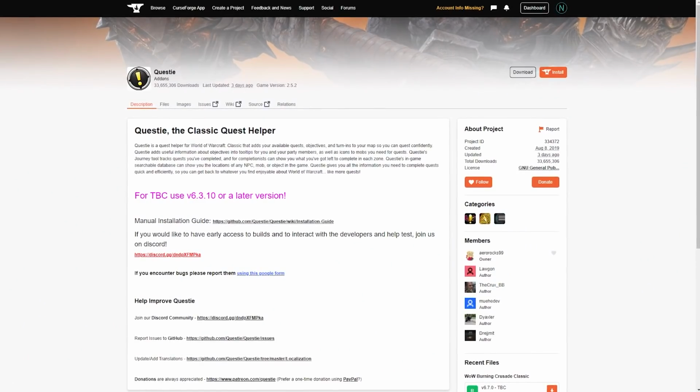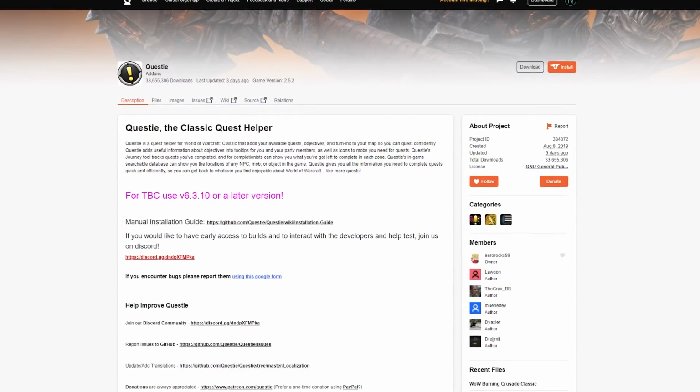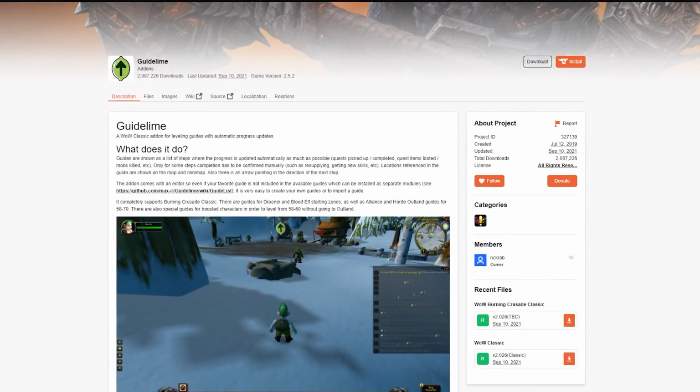There's also some free add-ons, of course, like Questie or Guidelime. Obviously not as advanced and good quality as the paid ones, but they're there for you if you don't want to pay for an add-on.